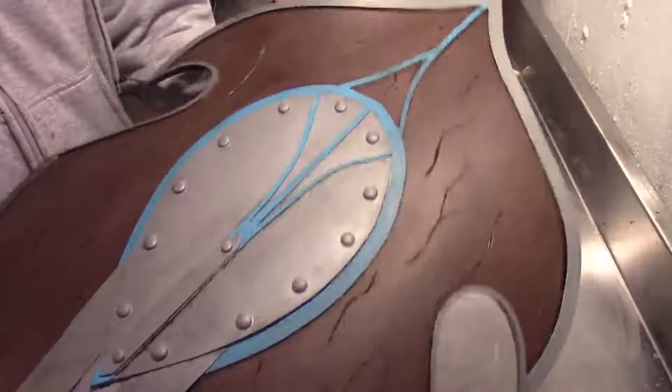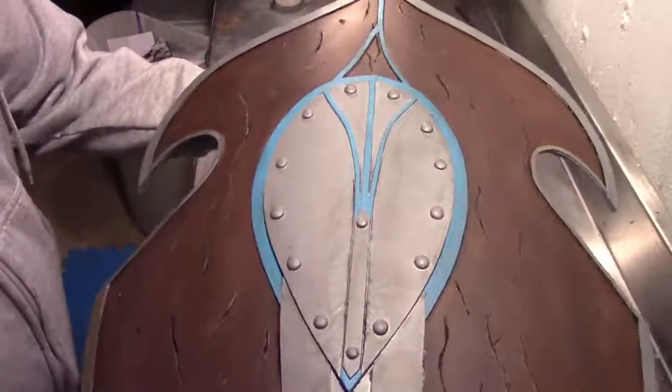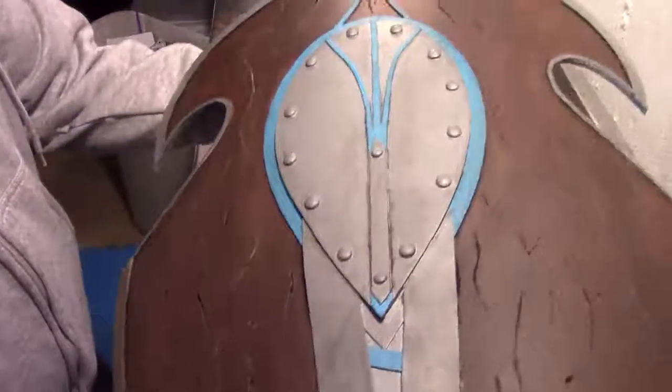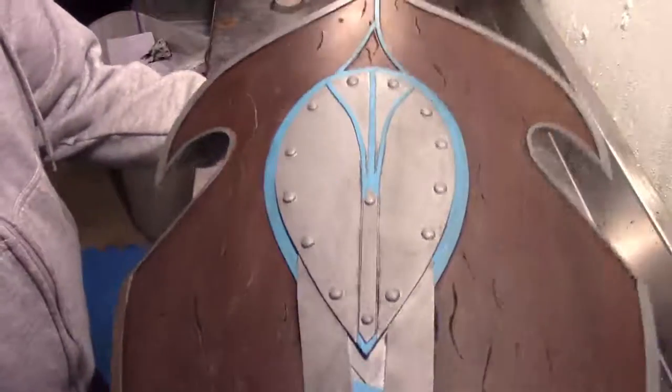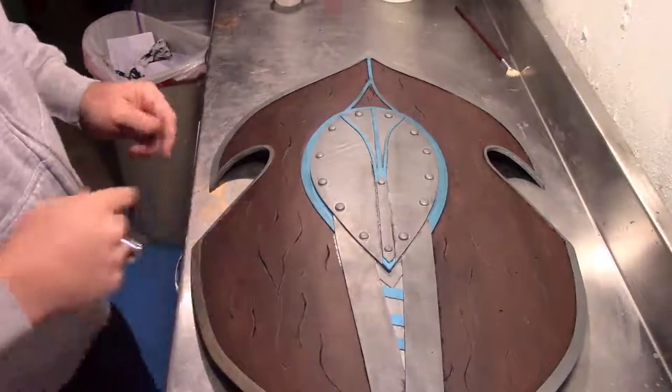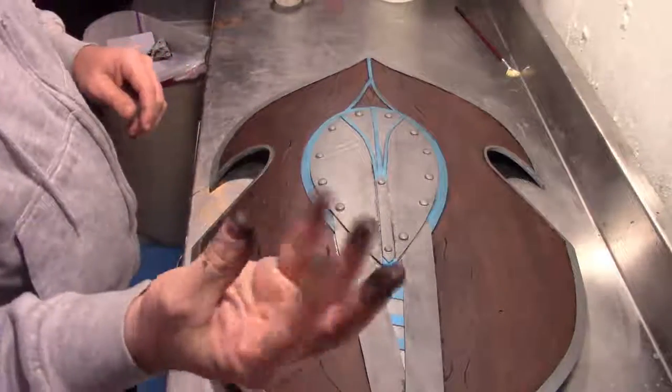And I know what you're saying to yourself right now, but the elvish people would have pristine weapons. Sure, maybe, but this is my world, and in my world they have dirty weapons because they're dirty elves. Yeah. And I have black fingers.